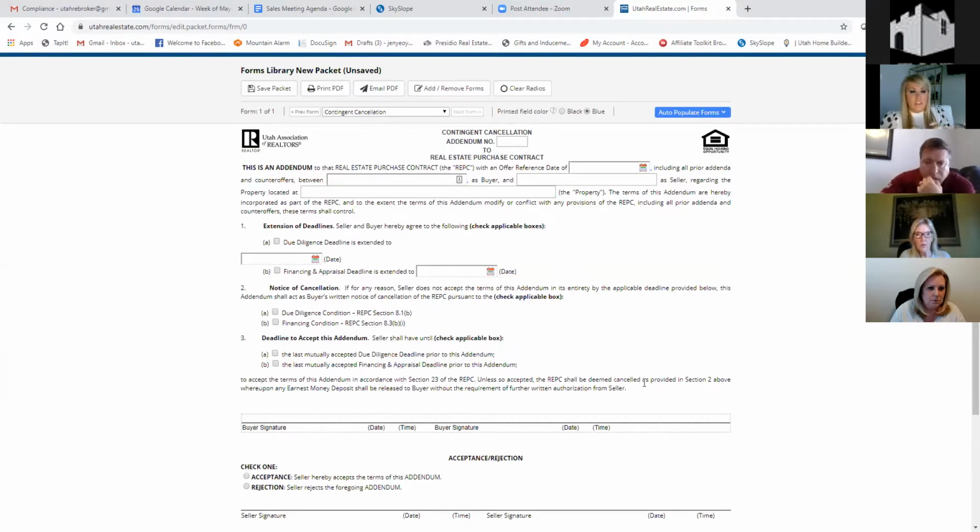So this form is so awesome, you guys, to protect you when those deadlines get really close and tight, rather than you sending over an addendum saying, we'd like this to be repaired, answer back in 2 hours, and if not, you know, it's just too dangerous. So you want to make sure that you protect your client's money at all costs. I've been doing this 16 years and I've never once lost someone's earnest money. And I believe that it's because there's things like this out there that protect us from that. So I want you all to get very familiar with this form and know that that's what you can use if you have to somehow make sure your client's earnest money is safe.